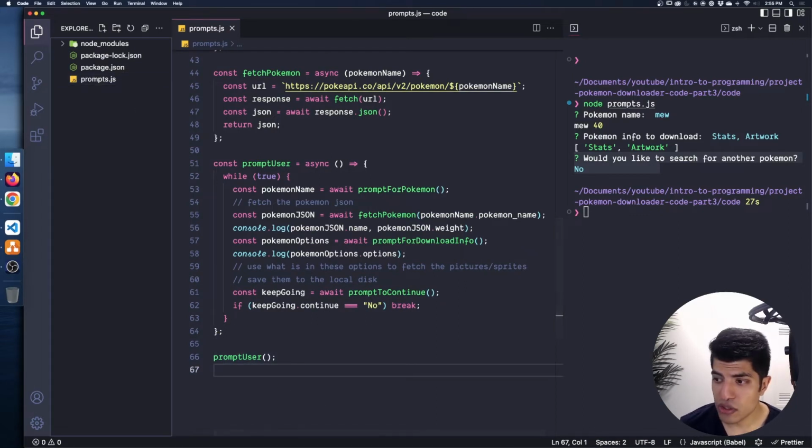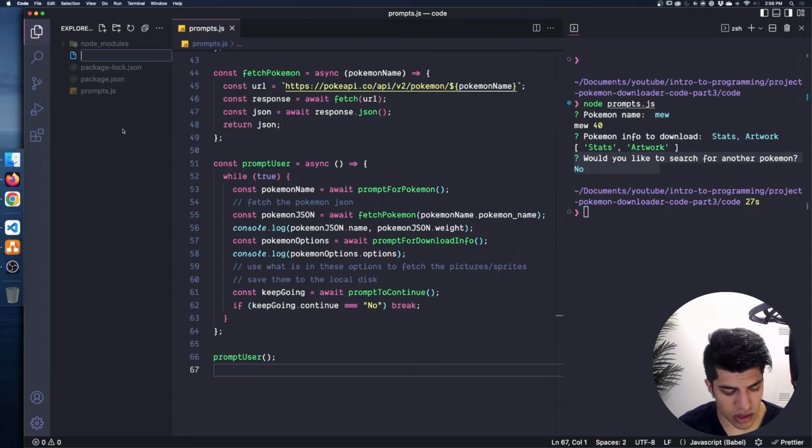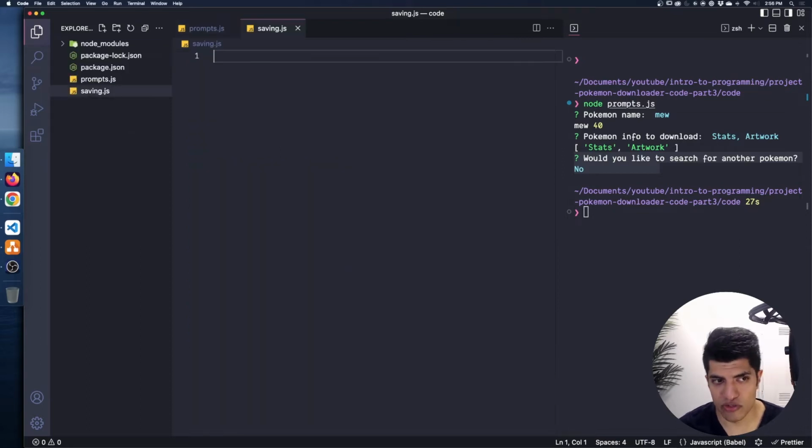So in our new mindset of approaching this from a saving perspective, I'm just going to create a file here on the left-hand side. I'm just going to call this saving.js for now. You can rename it. It doesn't really matter what you call this, as long as you're consistent with your naming and you remember what you named each file. We only have 2 files, or maybe 3 in this case when we wrap this up, so it's not going to matter too much. Just make sure it makes sense to you what you're naming these files, right?